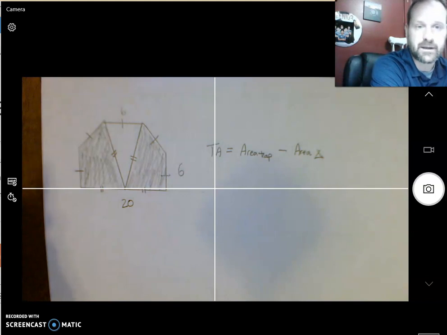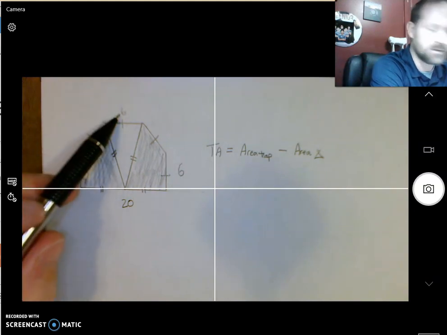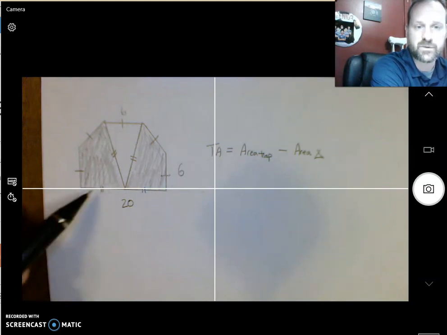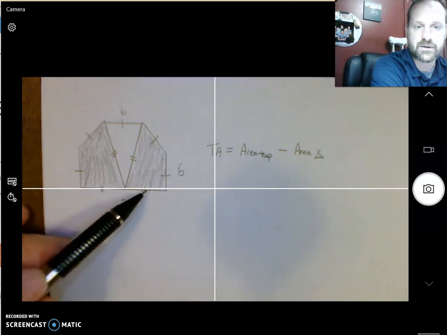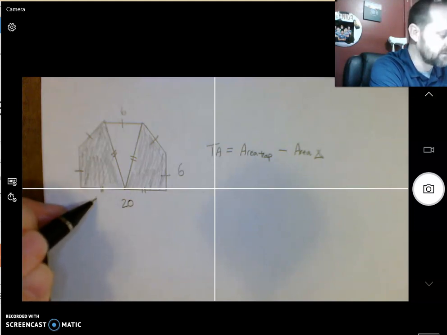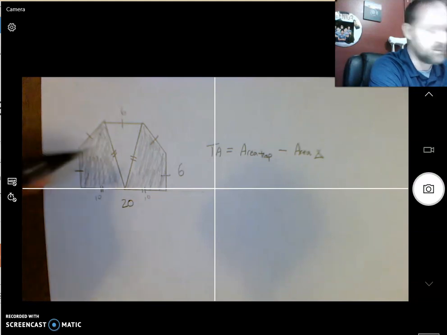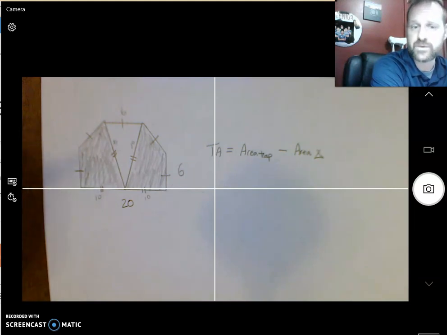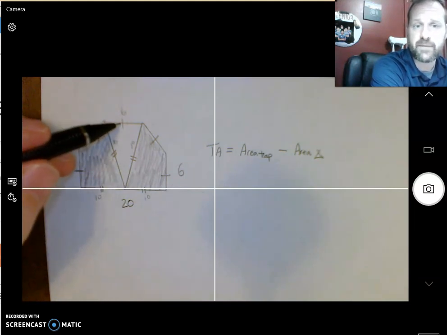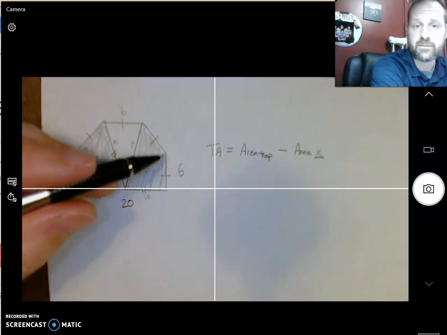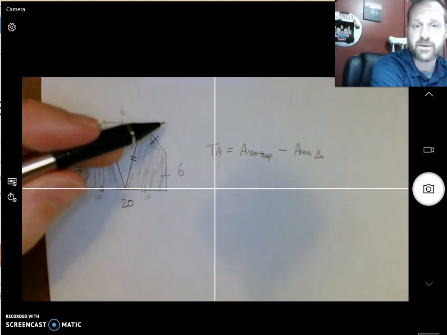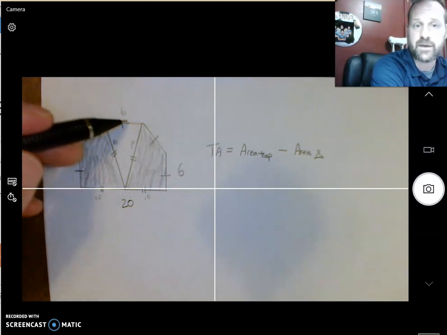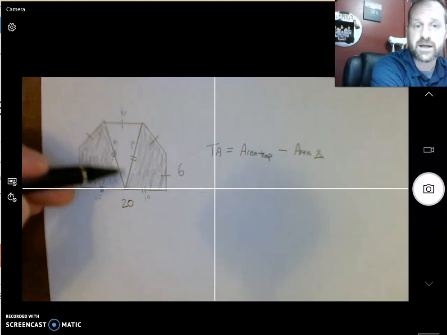Okay? And so then, with this being 6, and if this whole length is 20, and if these are congruent, then these have to be 10 and 10. Okay, how does that help me? Well, we'll see. We at least know that we have base 1 and base 2, but we don't have height. We've got 6, but we don't have the total height of the trapezoid. And for the triangle, we have the 1/2 base times height, but we don't have height.